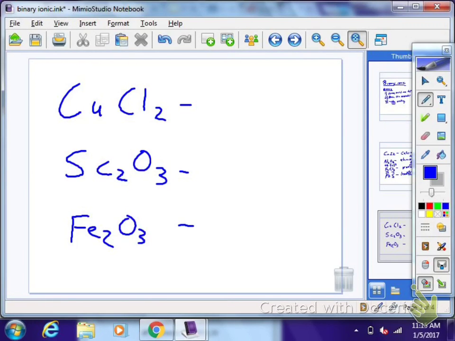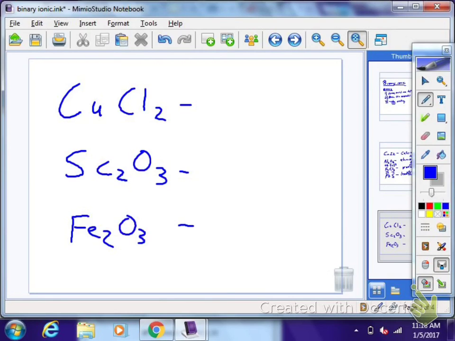So you always double check the metal, and if it has multiple charges, then you have to look at the negative charge and what the individual charge of that ion would be, so you can identify the Roman numeral for it. So go ahead and do those three. The last one's the toughest one to do. You should be able to get 1 and 2 with the 3 examples we've done, but we'll see. See if you do or not. Go ahead and try.